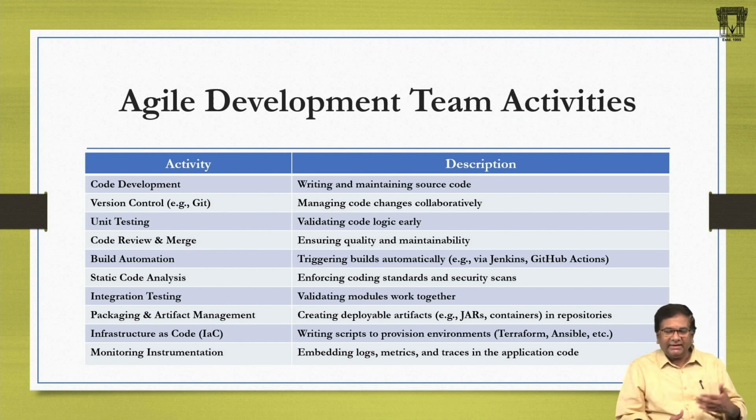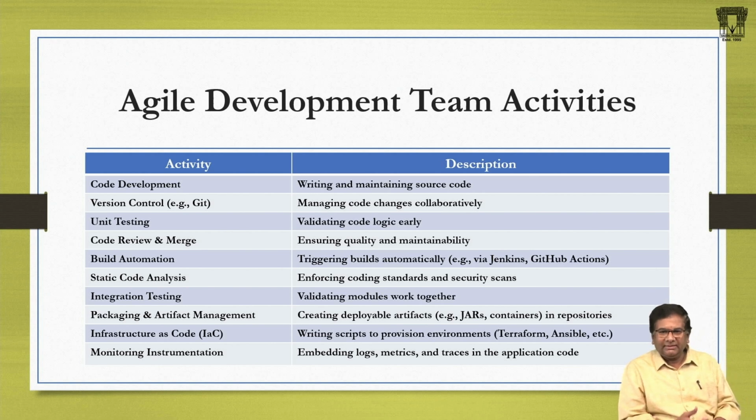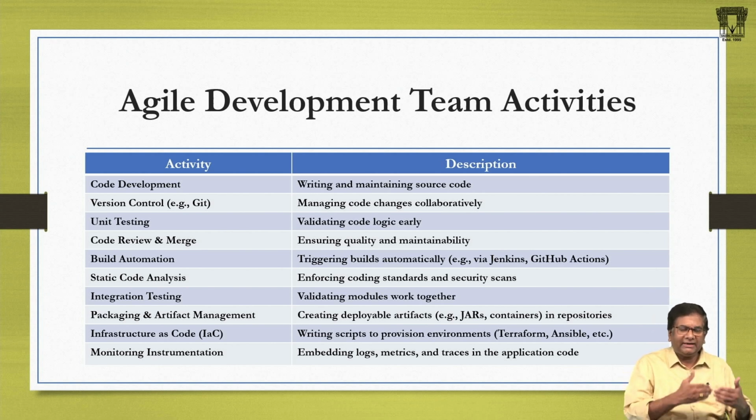And then automation. Automation comes in mostly for the QA team, where they automate the testing process and trigger builds automatically. Also, the building process, building of the software. For example, a developer checks in the code into a version control system, and as soon as he or she checks in the code, it should be built immediately, and then tested with very few scenarios to prove it is working okay. That kind of automation is done by the development team.